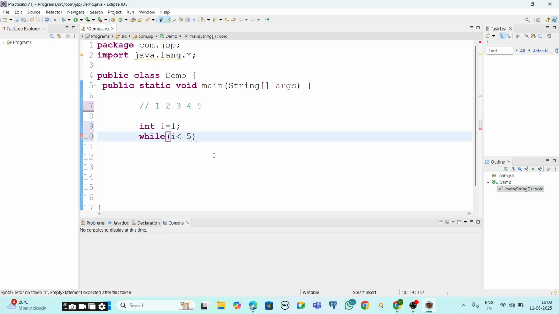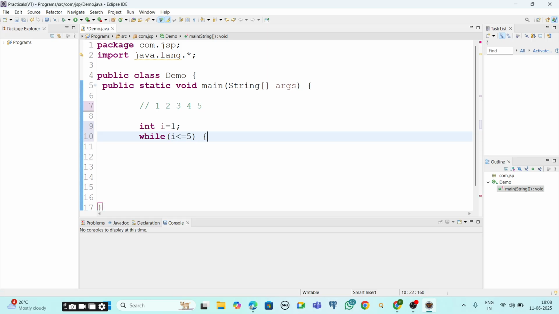If the i value is 6, 7, 8, or any number greater than 5, then this condition should become false. That is the reason I took i less than or equal to 5. If i is less than or equal to 5, it should iterate, otherwise it should not.